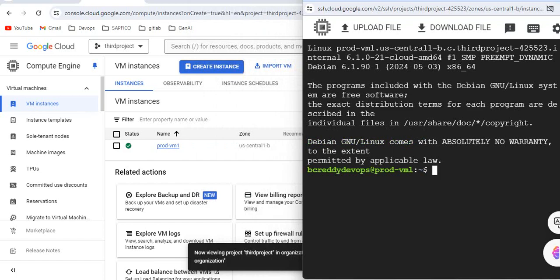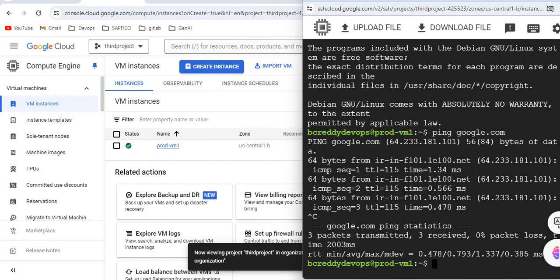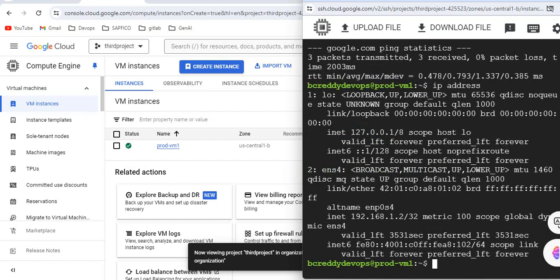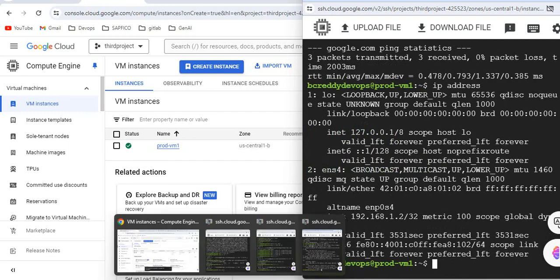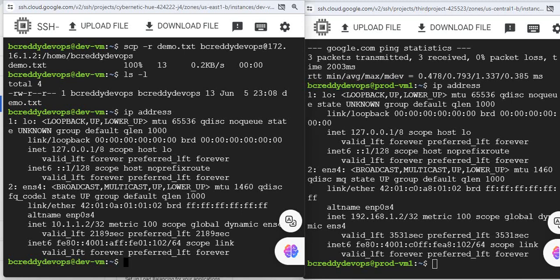Now if you check ping google.com, it is pinging and getting the response and IP address. So getting this IP address, now we'll try to ping between these two. Here this IP address is 10.1, right. So if you check the IP address, this is the one.